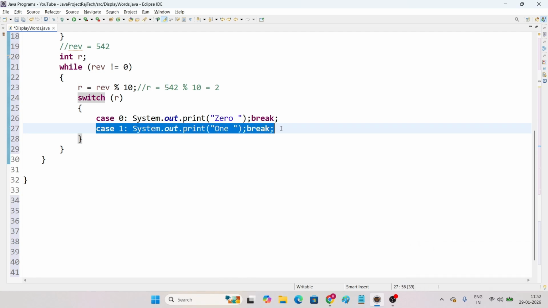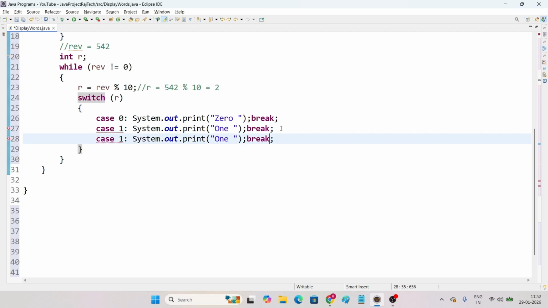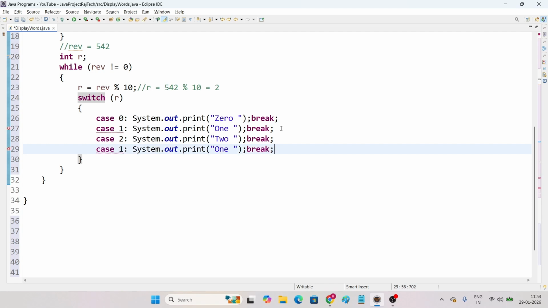Let me copy this and paste it over here. Case 2, if the remainder is 2, then we will print 2 here. Case 3, 3.